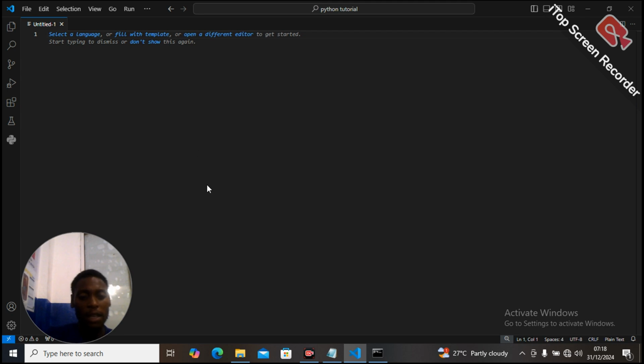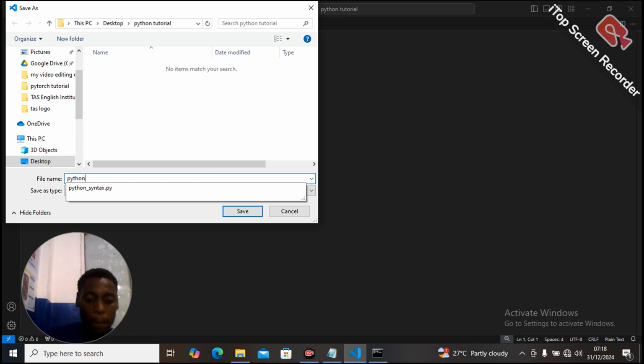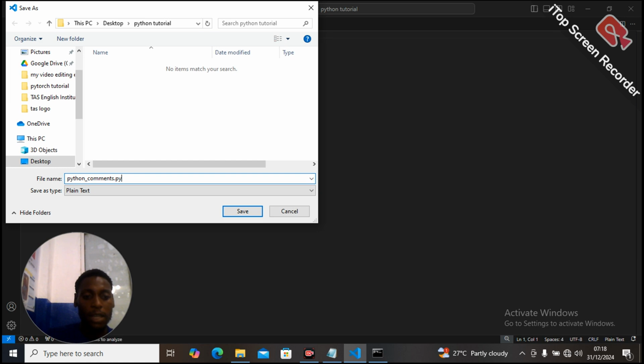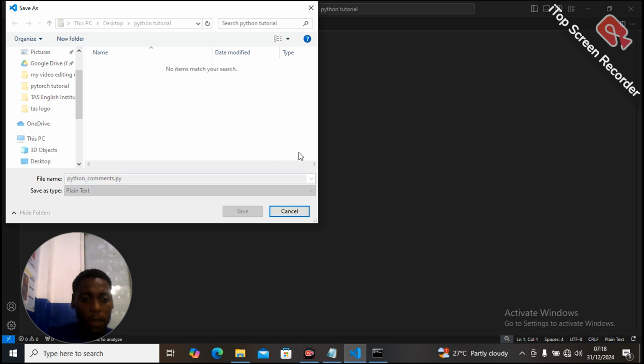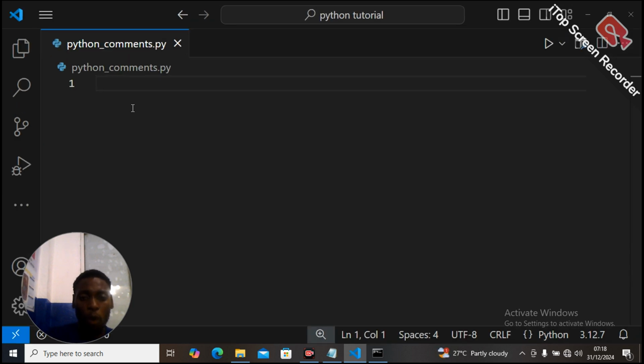I'm going to save my Python file as python_comments.py. Hit enter and it will create the Python file for me. I don't need to bother about where I store it. If you follow my process, everything will be in line. Let me zoom so you can see more clearly.